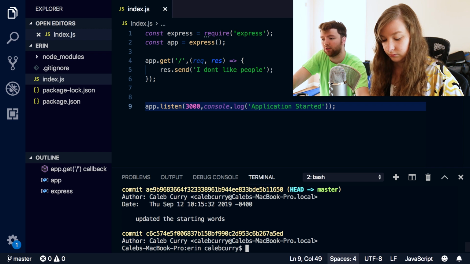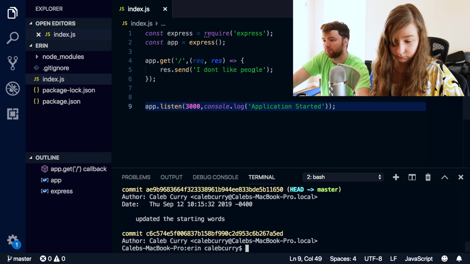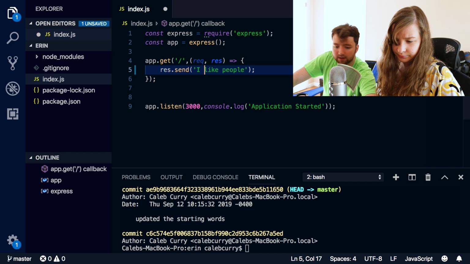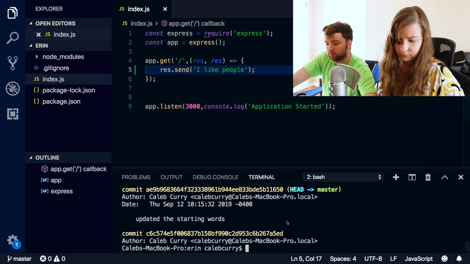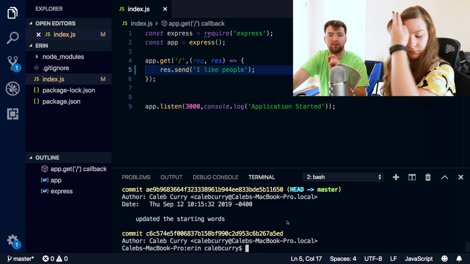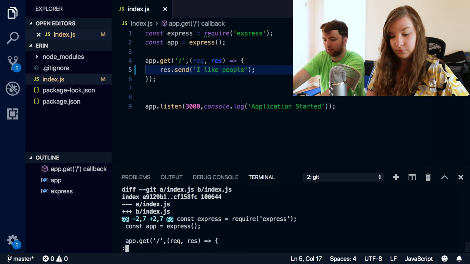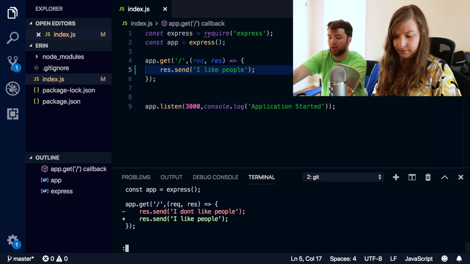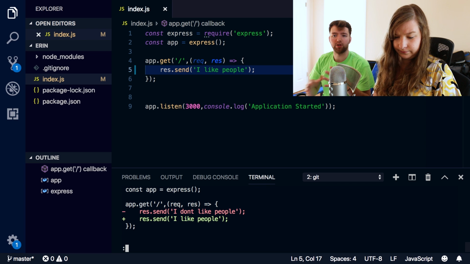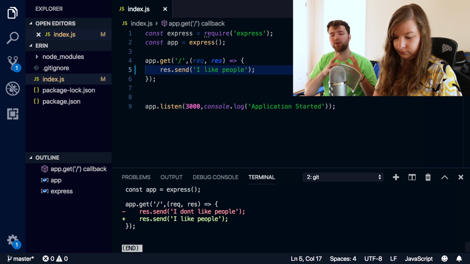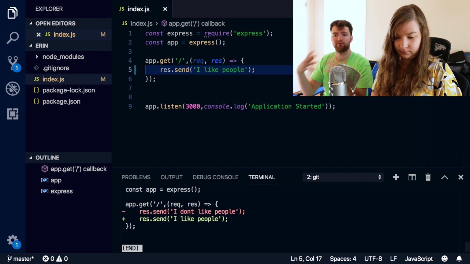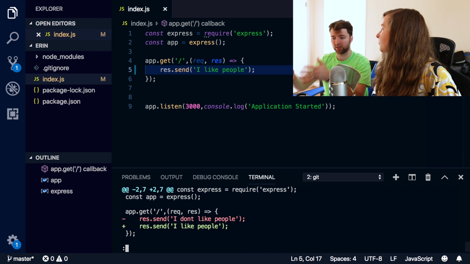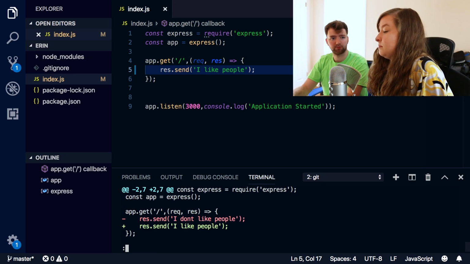Now, one other key trick you guys will probably want to know is if you change something, like get rid of this don't, and let's save that, what you can do is you can say git diff. Enter. And scroll through this, you can see the change we just made. So whenever you change your code and you want to just see what's going to go into that staging area before you actually do it, you can just say git diff to get a preview of those changes.